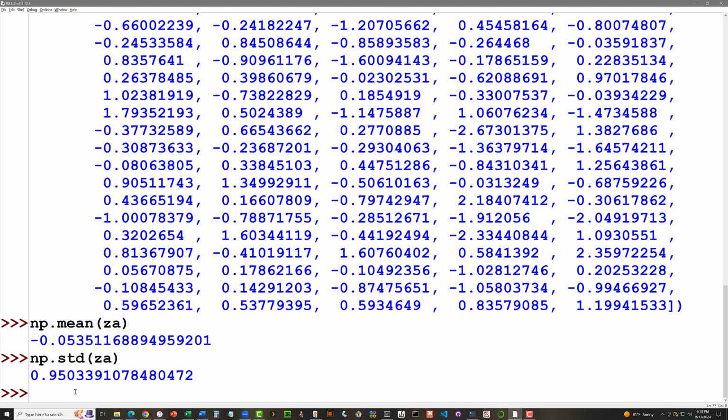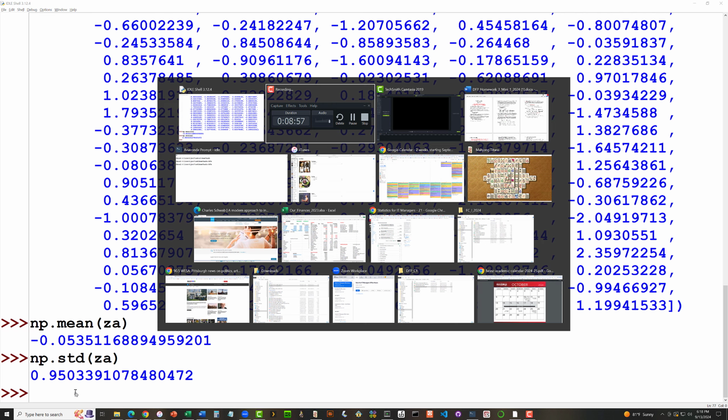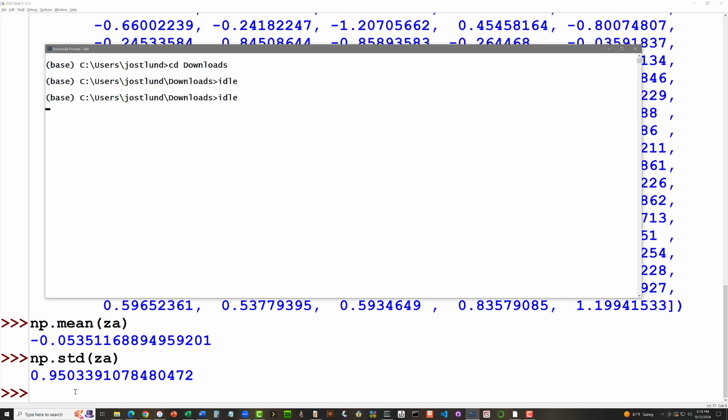The larger your sample size is, assuming that this random number generator is of good quality, the closer the mean of the sample should approach 0, and the closer the standard deviation of the sample should approach 1. All right, and so I think that those are enough hints to be able to help you get through the homework here.